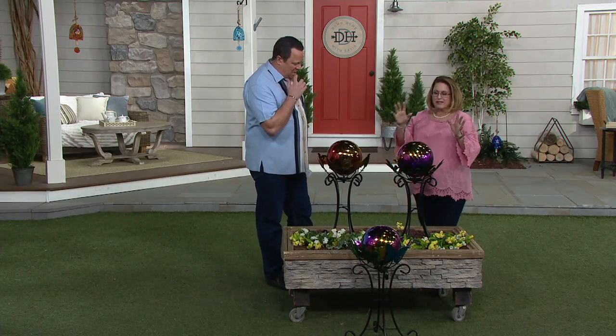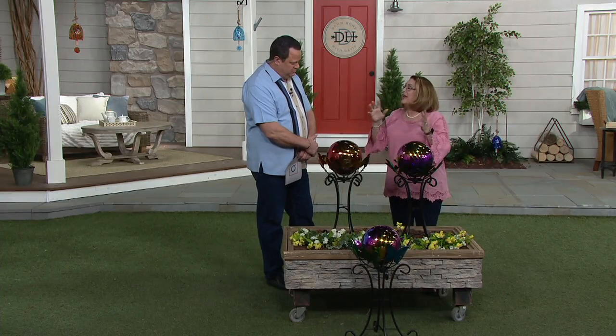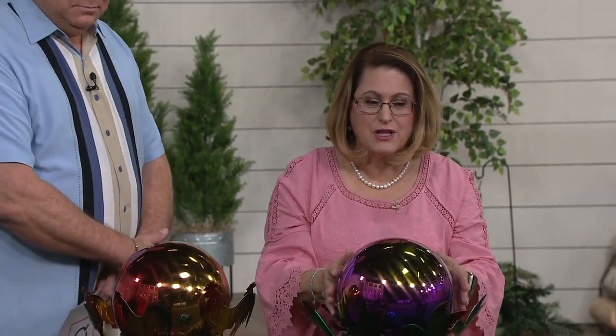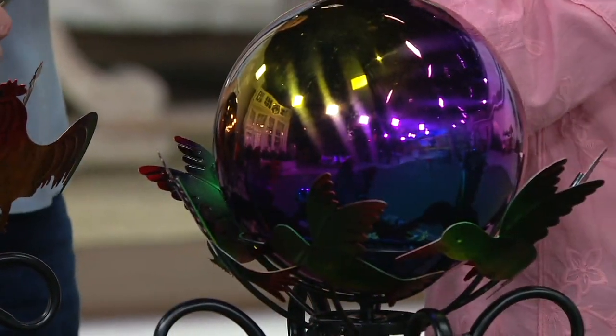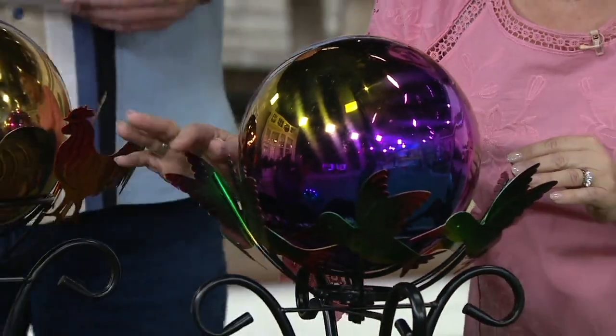It's really gorgeous, and what I love that Plow and Hearth has done here is they've combined two very classic elements in your garden. That's a gazing ball — a stainless steel gazing ball, absolutely beautifully colored — and then they added a spinner to the base. Most of the time when you see a gazing ball, it's sitting on a cement or maybe a metal pedestal. I love that they took the idea of their wind spinners, which they're so good at, and added it to this gazing ball.